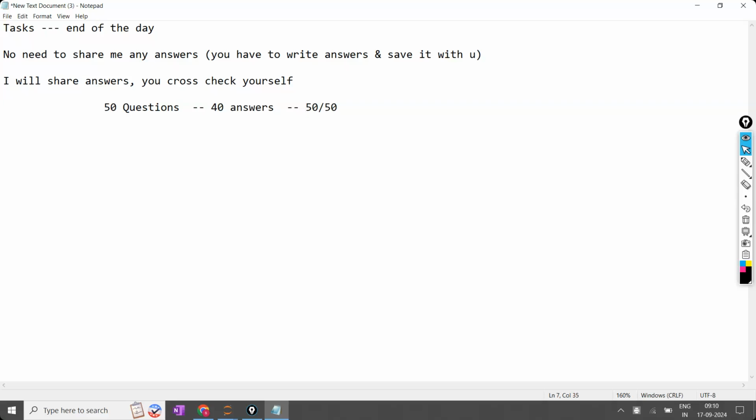Nothing will happen. Whom are you bluffing? If you bluff me, what will you get? Nothing. Tell me one advantage of doing that. You will not get any advantage, right? So when you are not getting any advantage, what is the use of doing all this? Generally, when there is an exam, we copy. Why? To get more marks, because that impacts the internal exam marks and the overall certificate marks.